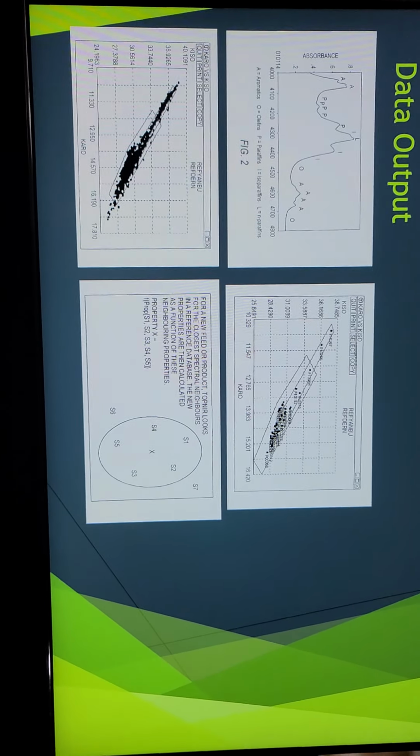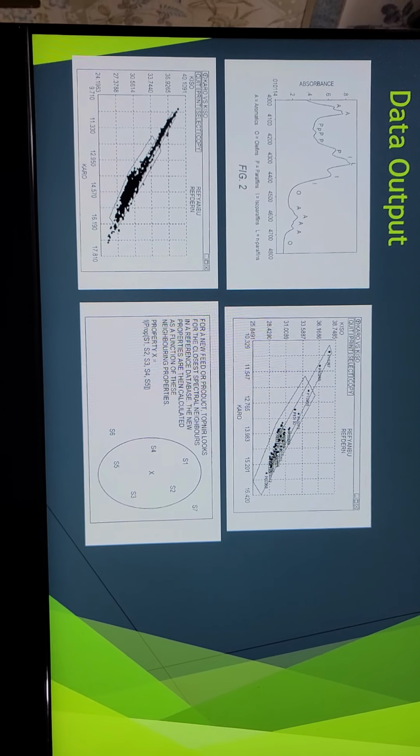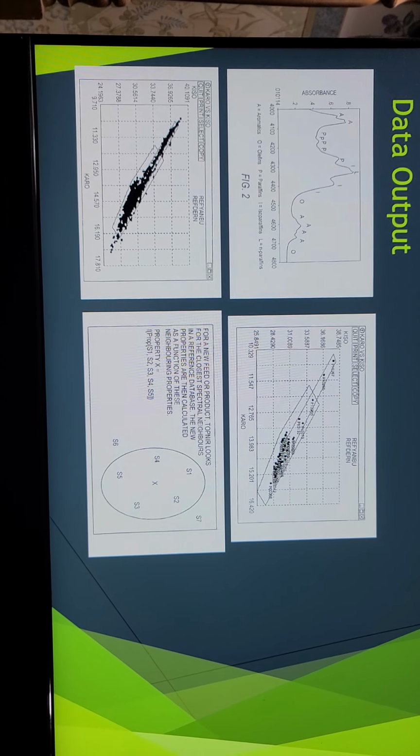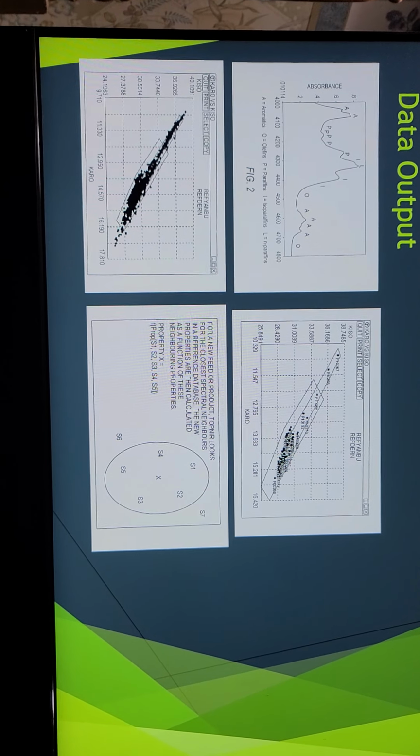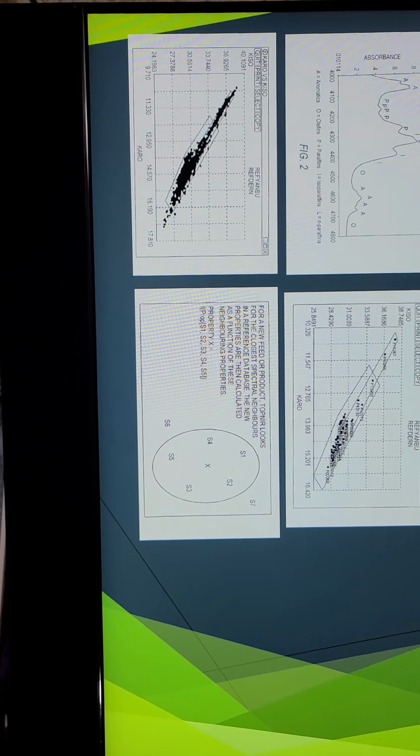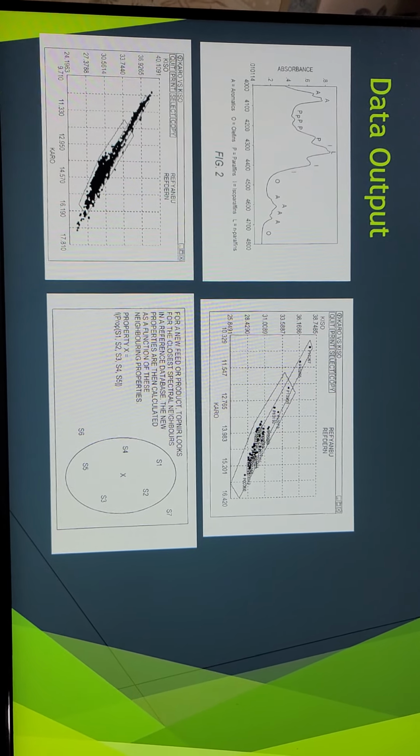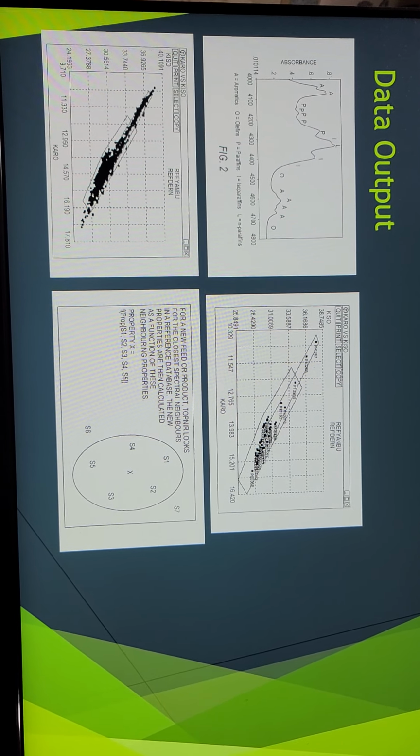And then the bottom right is typically what a picture of the top NIR would look like. So as you can see, there's like a little circle of envelope, and it's got some data points, and your unknown is your X. So basically, you make all these little envelopes of what properties you're looking for, and whatever property this is, you have other samples with that same property at different values, and then your X goes and looks at its neighbors, and it's able to predict, well, I know this point is that, and my unknown is here, so it must be close. And that's how that works.